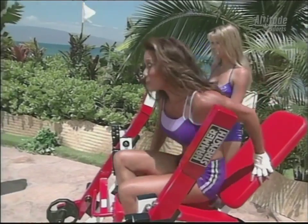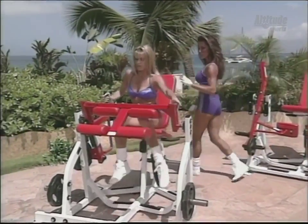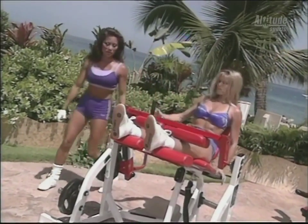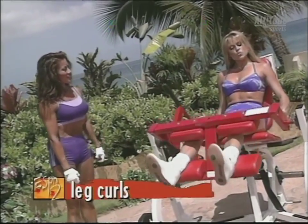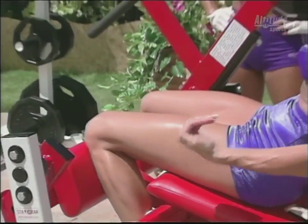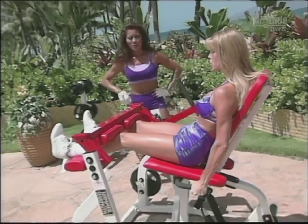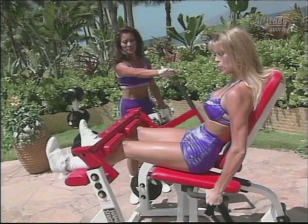Okay, let's move on now to the leg bicep, which is the muscle behind the leg, or the hamstring muscle. The trick to this one is you want to control it. You want to get that full range of motion and squeeze it at the back of the pull, right there. And one thing that's very convenient right here, she needs a spot, I can help her out right here.